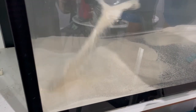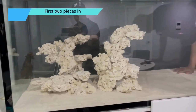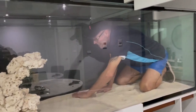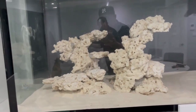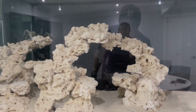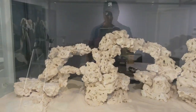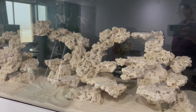Once we have the whole base layer, we will add the first 2 pieces. As you can see here, we have installed those 2 pieces. On the right, I have my best mate Wally, who is quite fit. He can go into the tank very easily and help me position them. After this, we have added another rock, and you can see how the arch is there. We are moving the pieces, making them very stable as we go. They are very stable by themselves, but because we have coral sand at the bottom, we're making sure it's perfect.